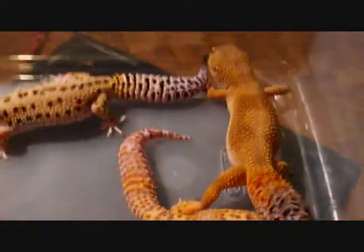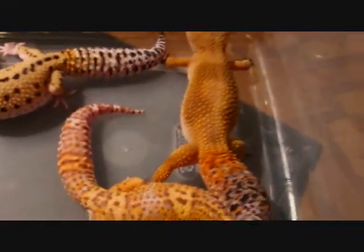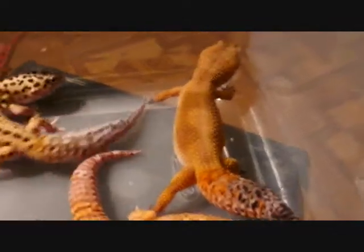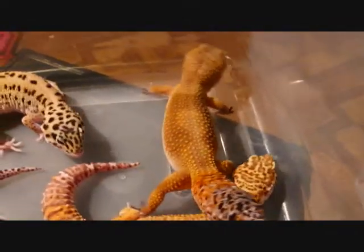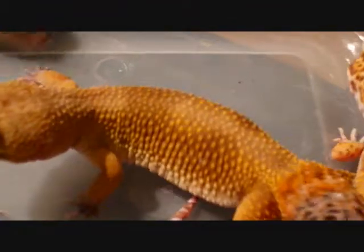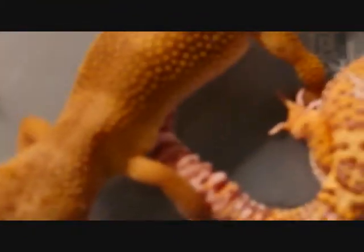And these are my extra females, I guess I'd say. I was originally gonna do a super hypo tangerine carrot tail baldy group, but my male, Sabi, he's too rough with the girls, so they're not gonna be bred. I have no plans to buy another male, so that group's gone. I'm just keeping them now. Right there we have Pandora, who's obviously a super hypo tangerine carrot tail baldy. Mouthful. She's getting her carrot tail back finally after laying eggs. She's bought off Craigslist. She has very few toes.